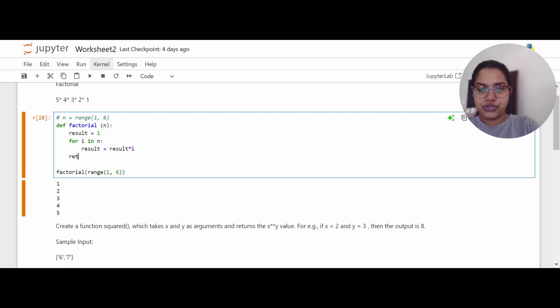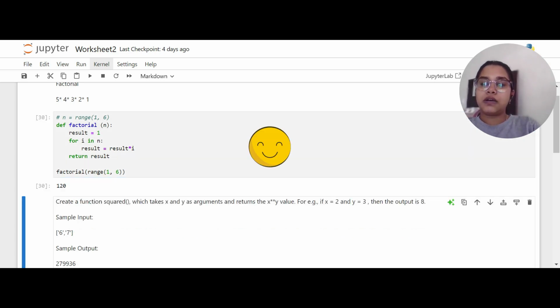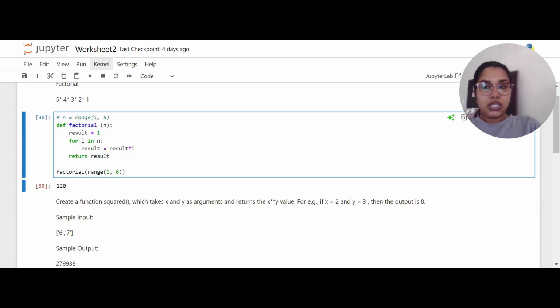And then return. Yeah, it worked. Basically what I did is that I initialized result. Let's check if this is not needed.